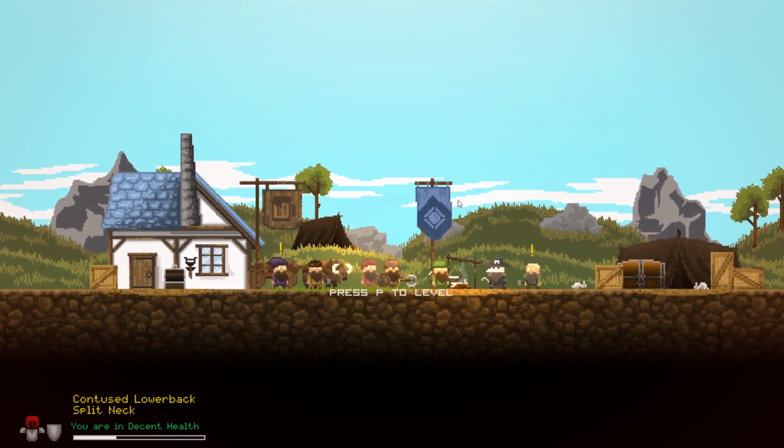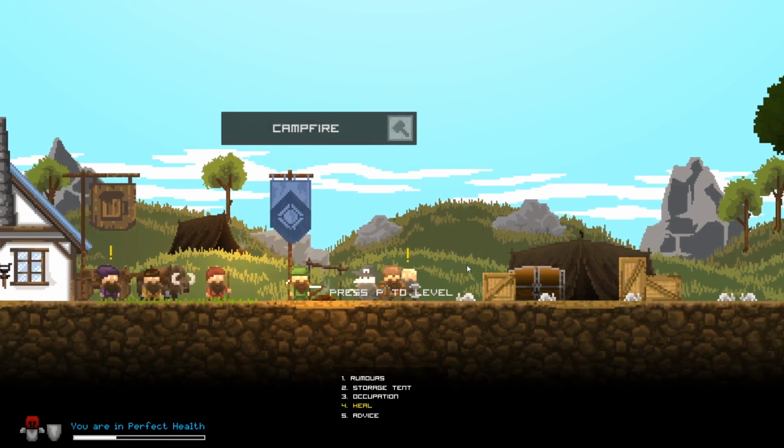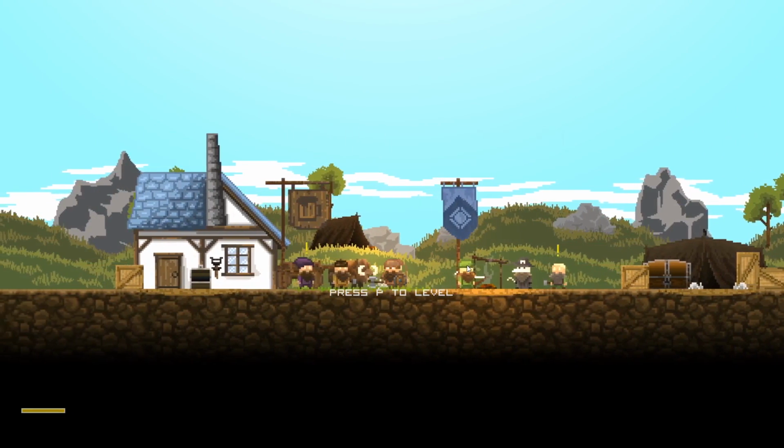And now I need to just quickly heal myself up. Storage tent. Nope. Heal. Ha, so this is Regions of Ruin.